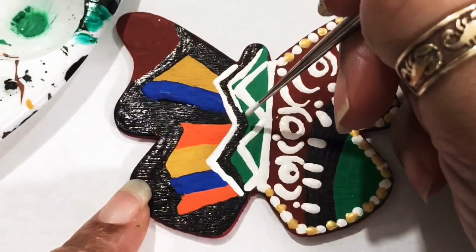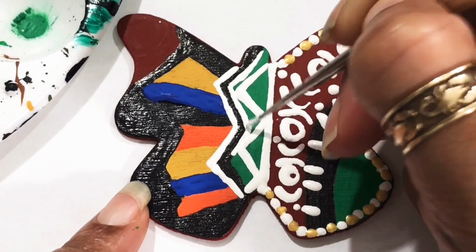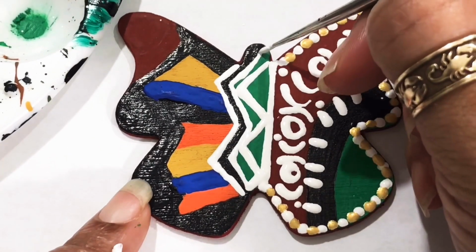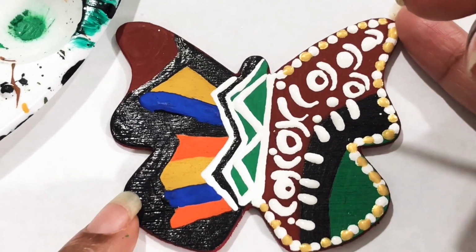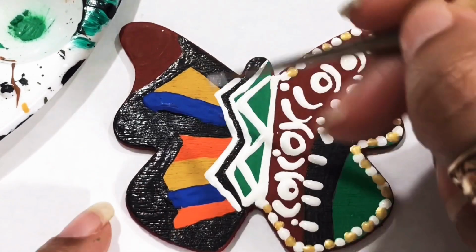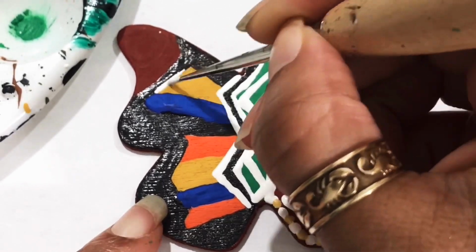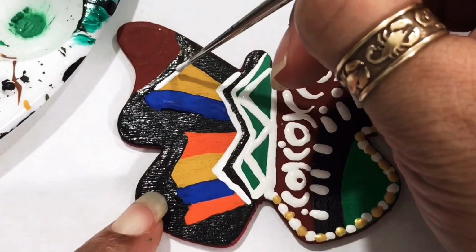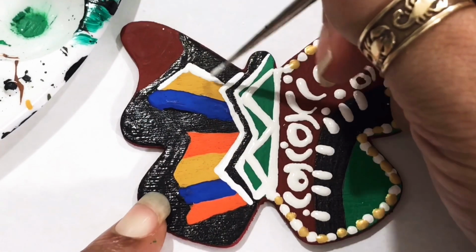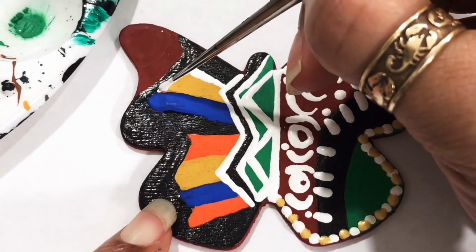Just take your time. You can use an acrylic paint pen to do this, or you can use this, all that I'm using. The next thing, the majority of everything over here we're going to outline in white, okay? So let's go right here and outline. So that's mainly what I'm going to do. So I'm going to go on and speed it up and y'all just watch it. So that's mainly what we're going to do over here.